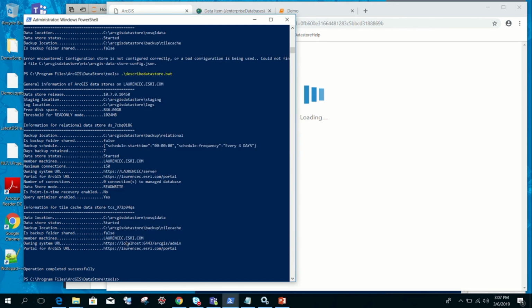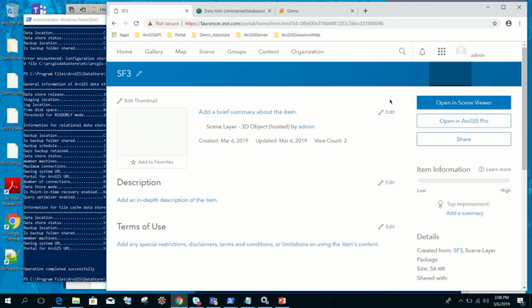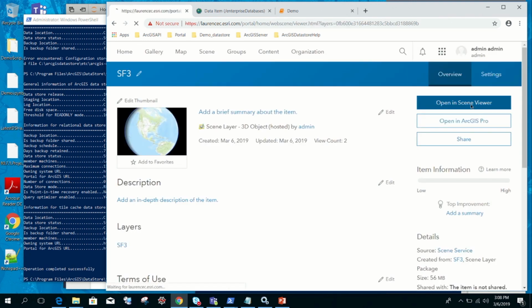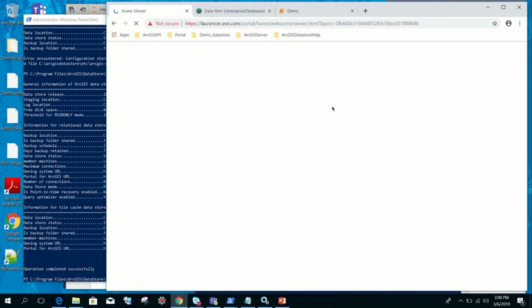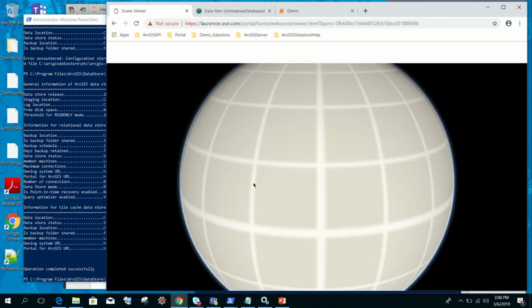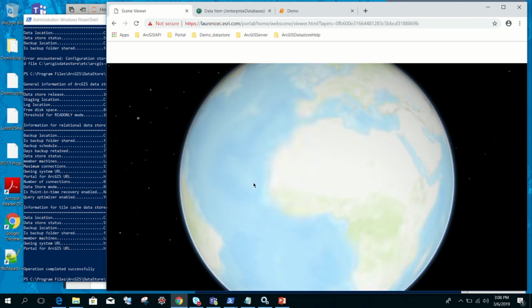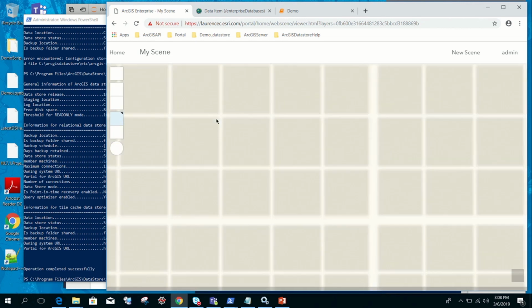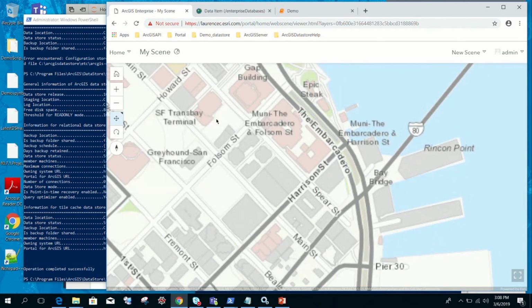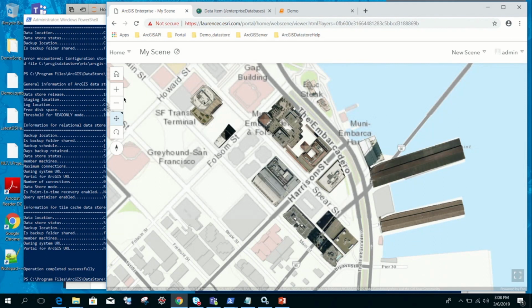And based on the status here, it looks like the tile cache is back up. We'll open in Scene Viewer. And we'll make sure that we can still see our buildings. And looks like it's all there.